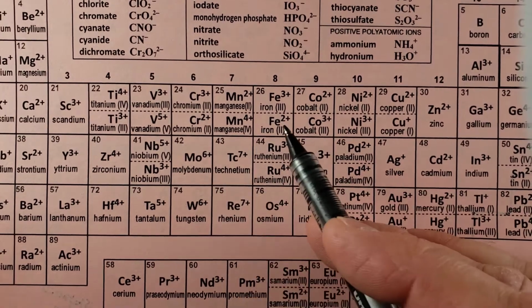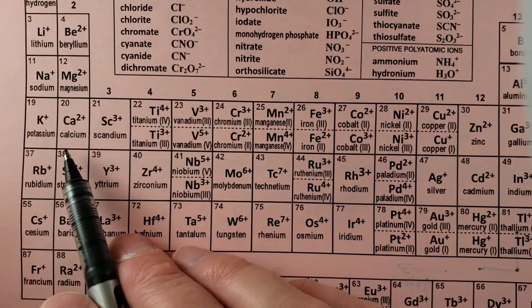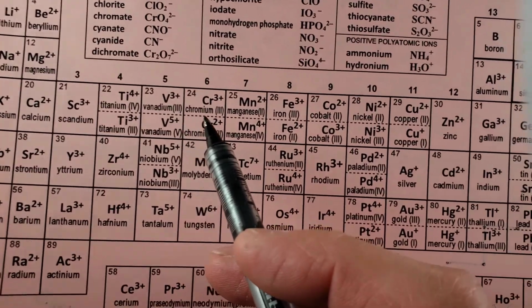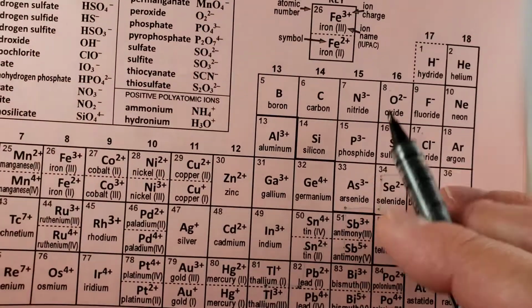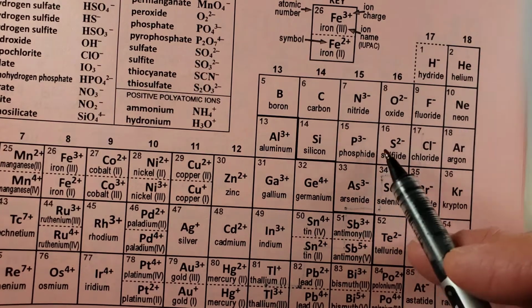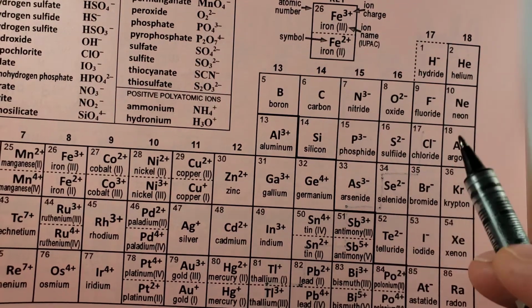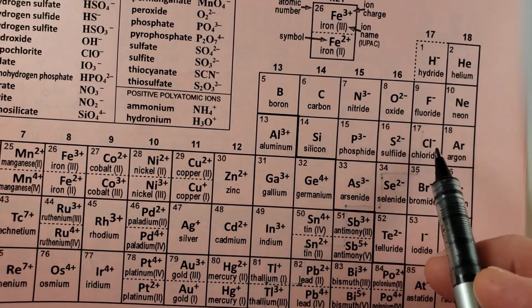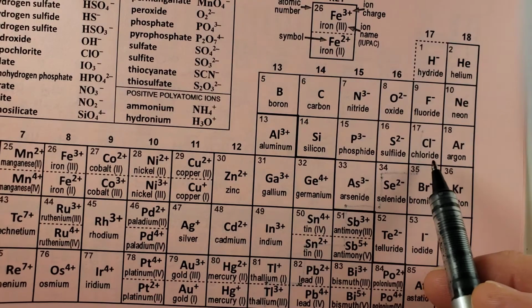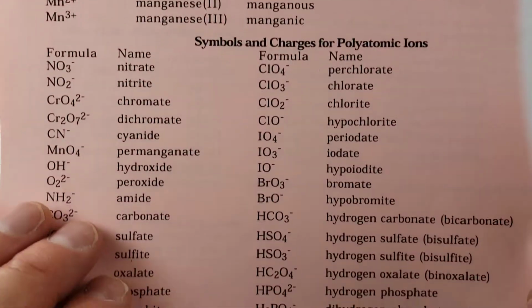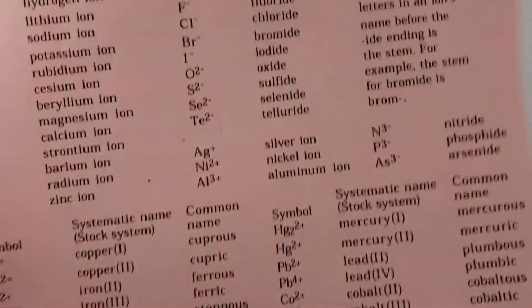So again, when you lose electrons, like the metals do, you still have the same number of protons in the nucleus, so you stay positive. If you look at the non-metals here, they tend to gain electrons to become like the noble gases, and we can see that happening here. Notice that the ending changes from fluorine to fluoride, chlorine to chloride, so it adopts the IDE ending. Okay, third page, again we have everything listed there in terms of the ions.